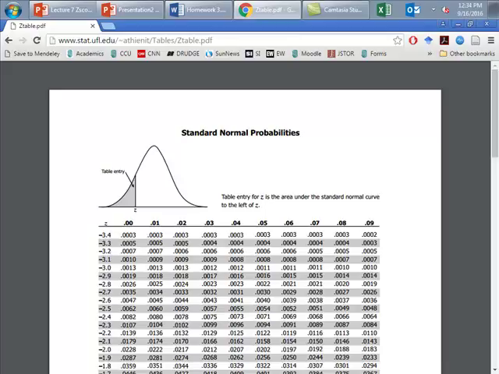So if we get a z-score of 0.00, we know intuitively, just by understanding where z comes from, that what is that point? It's the mean, right? It's the middle. It's the dead set middle of the curve. So when we look on our chart and we go 0.0 on the side and we go over to 0, so again, two figures after the decimal, 0.0 in the row, 0.0 in the column, we get 0.5000.